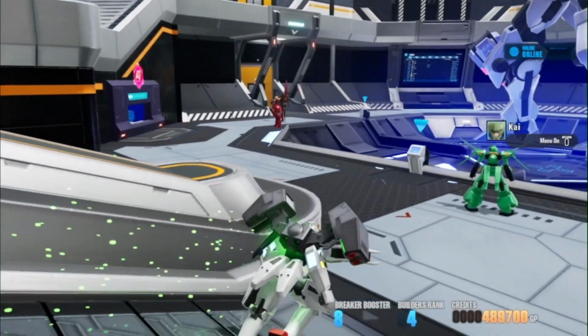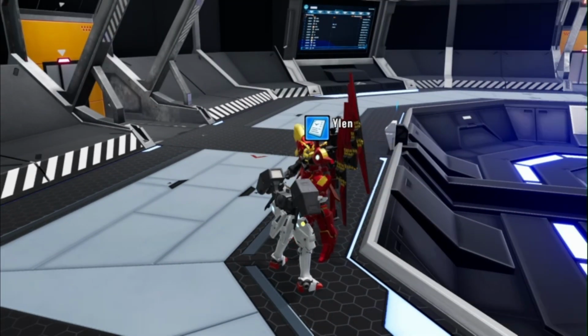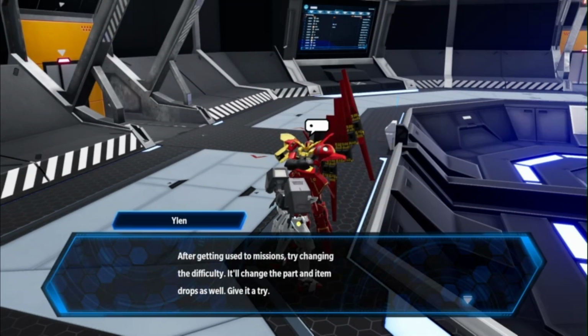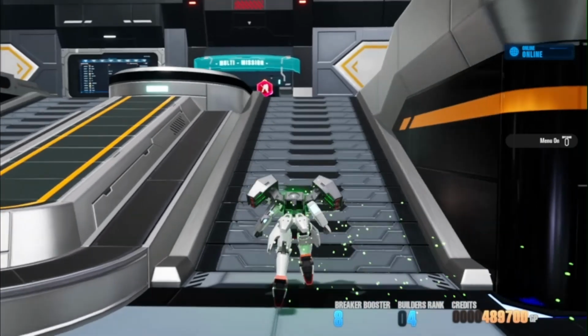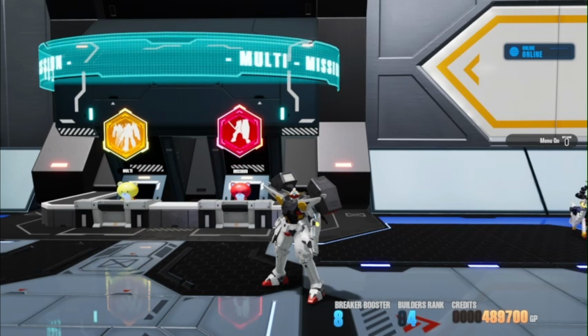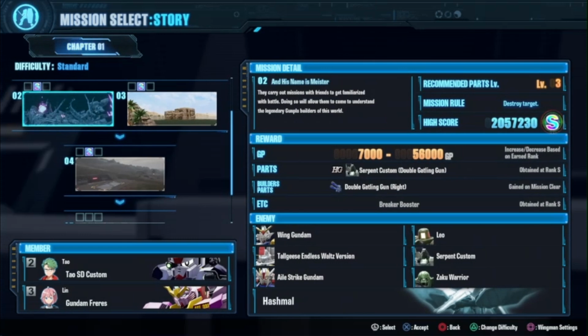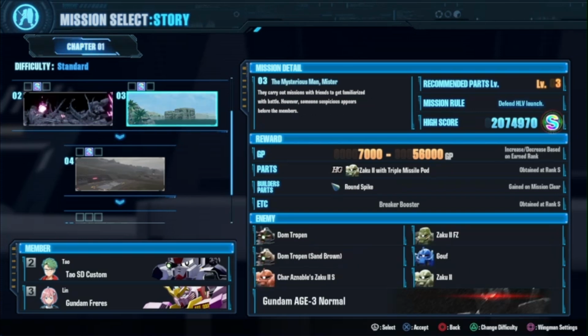That model looks certainly familiar, and I want those funnels. It'll change the part and item drop as well. Interesting. Good to know. I've probably done the easy difficulty, I'm not sure about hard. Looking at the difficulty levels, the S rank in the middle is like normal difficulty. So they're probably different if you set the difficulty, but I don't know about that. I'll probably have to do those off screen in my wonderful time of farming in this game.